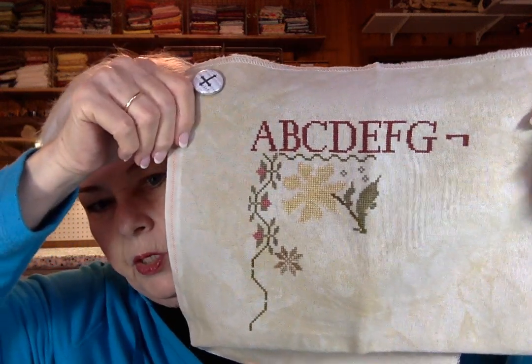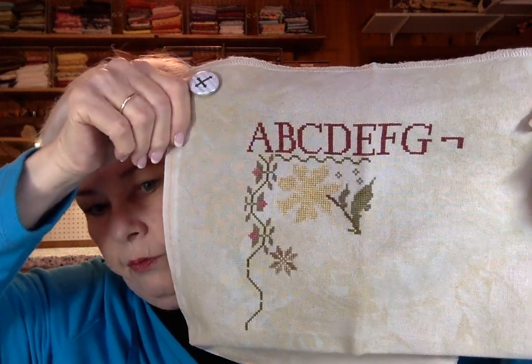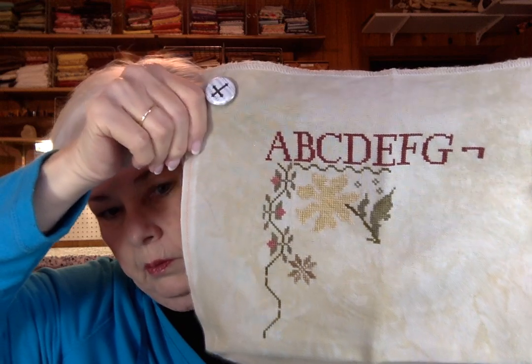And this is where I am. I'm using the called for threads, and that's how much I've done on this one. And it's beautiful, absolutely beautiful. I'm looking forward to getting back to this one. Actually, I'm looking forward to getting back to all of them. My life has been a little bit topsy-turvy, and I haven't gotten to stitch as much as I wanted to over the last couple of months, but I think the next couple ought to be better.